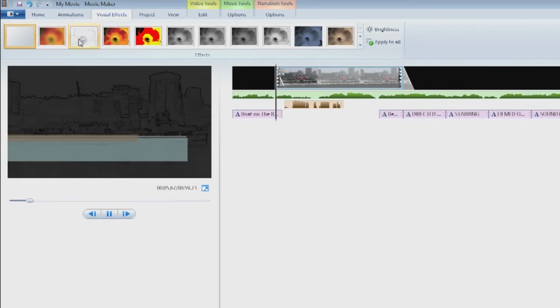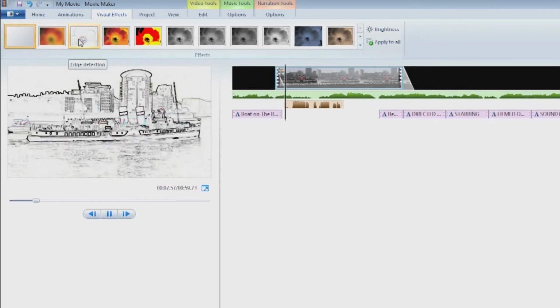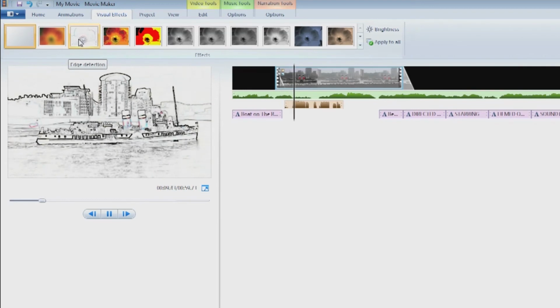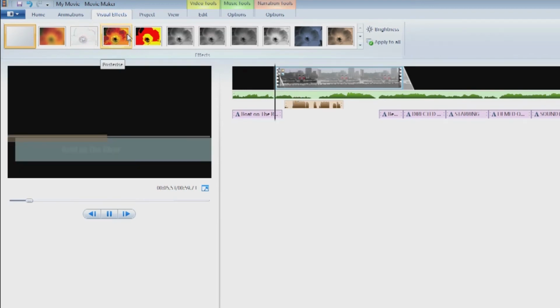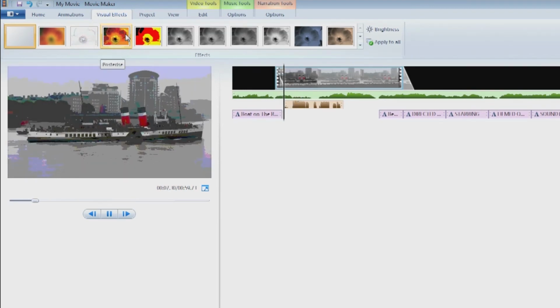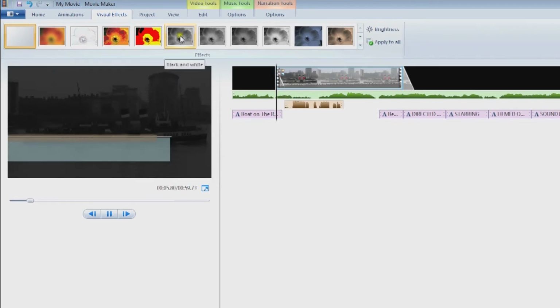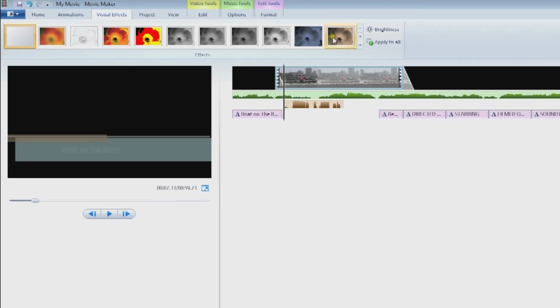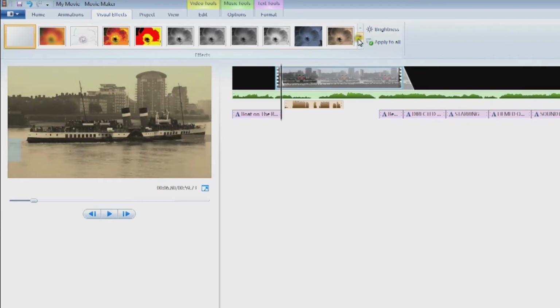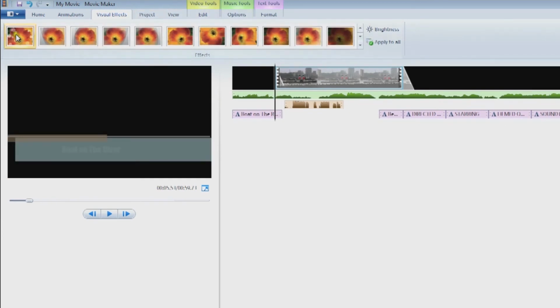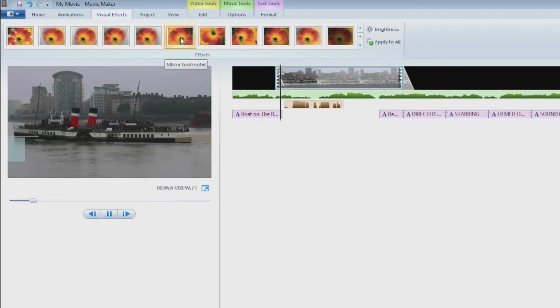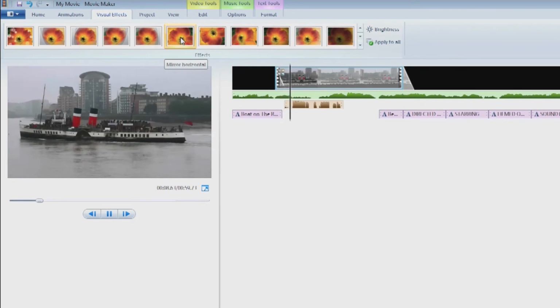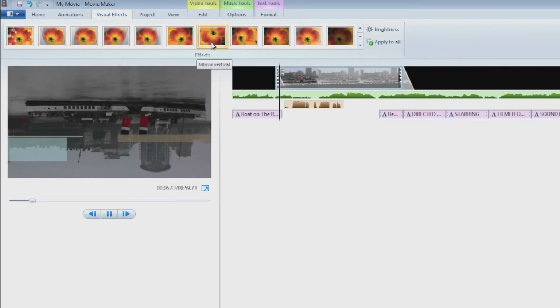So for example, we choose this and that's what's going to happen to our video. Or we choose this, it does this. We can do black and white, we can do sepia. If you put it down, we can even reverse the sides, we can make it upside down.